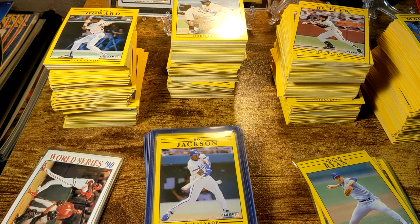And I believe the 91 set was the last year that the actual wax packs were wrapped in the melted wax paper or whatever. I think they started using the other stuff after this, so this was technically the last wax wrap.